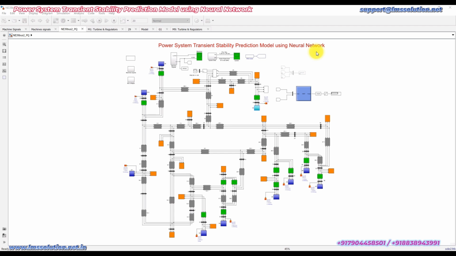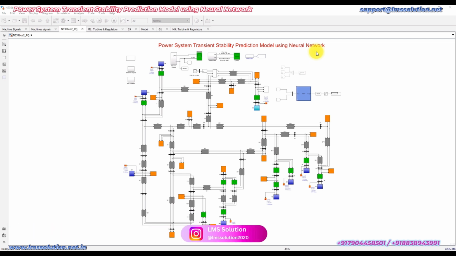we need to take some control action so as to keep providing continuous power supply to the load, and also avoid problems in the power system. So for that we need to use a prediction model, which predicts the stability of the system, whether the system is stable or not.